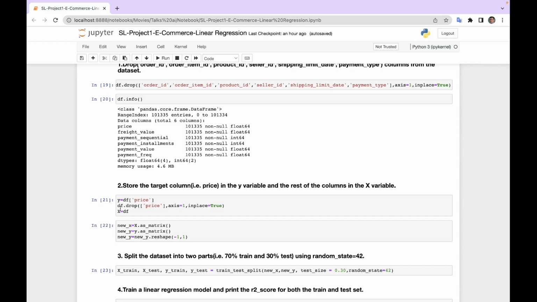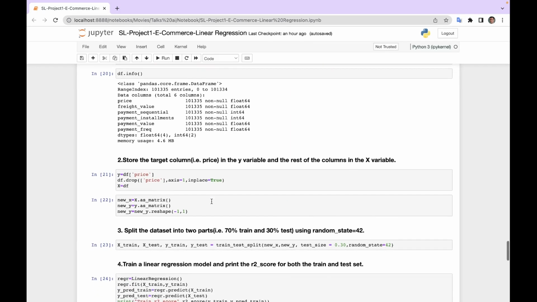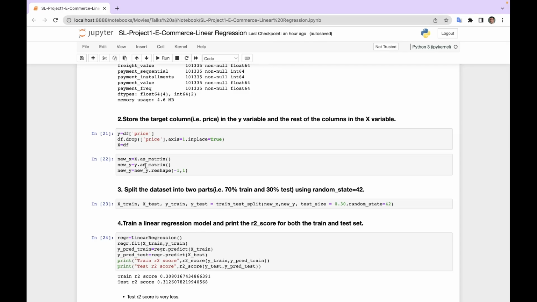Normally we can define it as x equals df.drop price, so it will drop the price but keep the other values. This way we define the target column and our x variable. New x and new y, we are applying as matrix here, and new y we are reshaping as our final y.